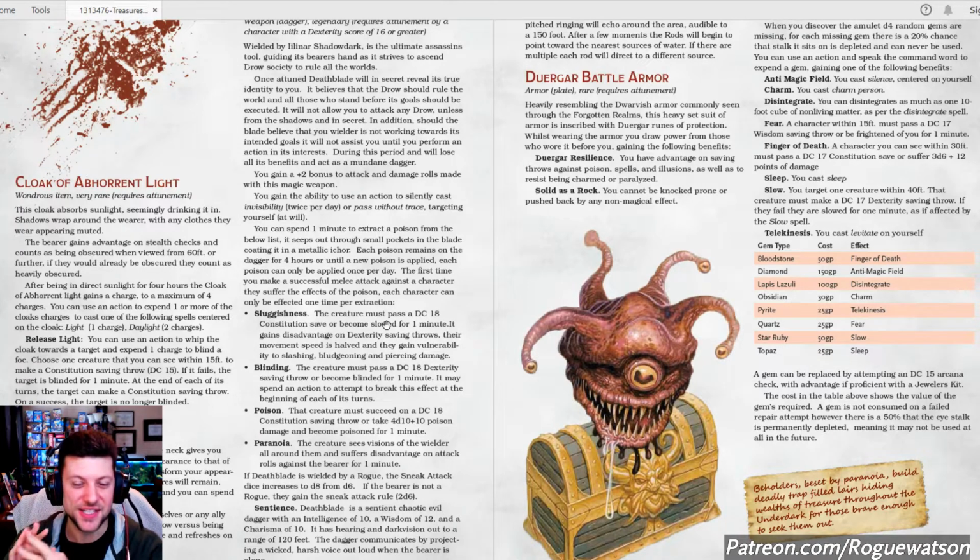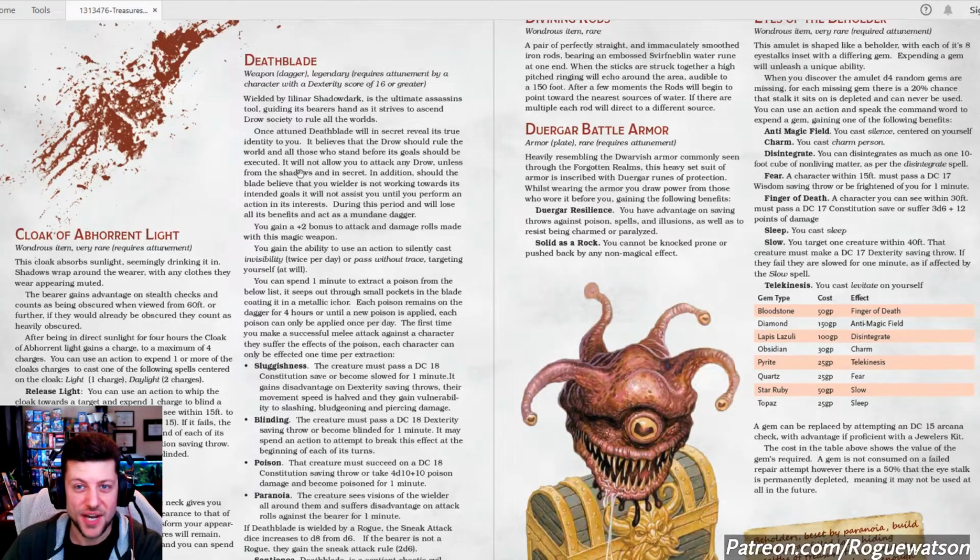So again, this is giving the player choices on how to use their item, and I like those magic items a lot. It gives players a lot more fun options, hopefully without bogging things down and slowing things down too much as they look like, oh man, what poison would be the best thing to do in this situation? Do I want to give them a sluggishness poison or a blinding poison or a poison to do raw damage? I think that's a really, really neat thing, where I'm thinking that would be a great item to add to my campaign, although obviously I would not make it this big, powerful, legendary sentient dagger. I would just make it kind of a less game-changing dagger, maybe just give it a +1, lower the DC on things, but still have that concept of multiple poisons in a dagger that they can choose to coat it with, which I think is just really, really interesting and neat.